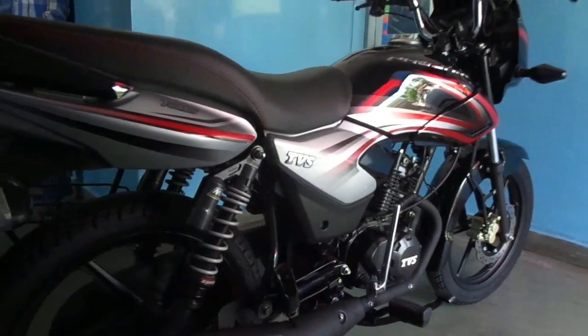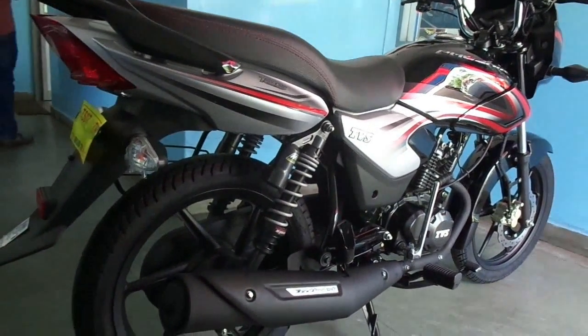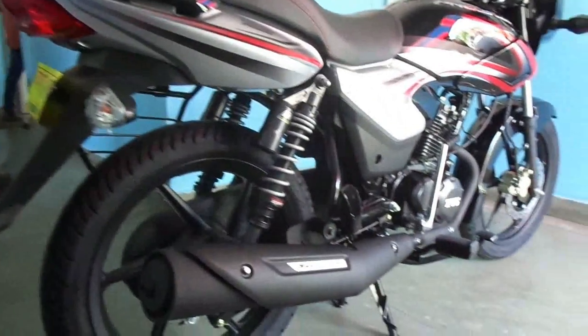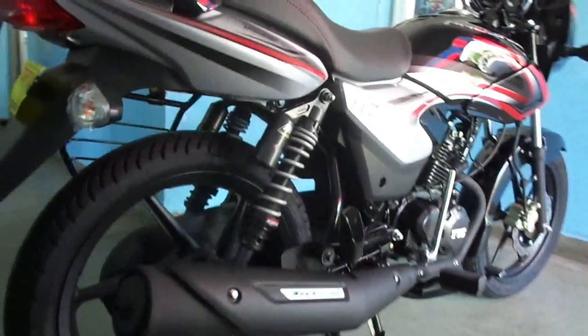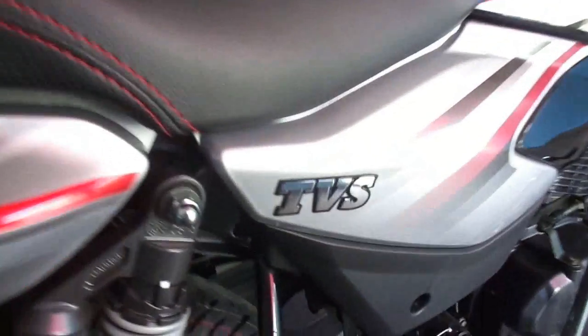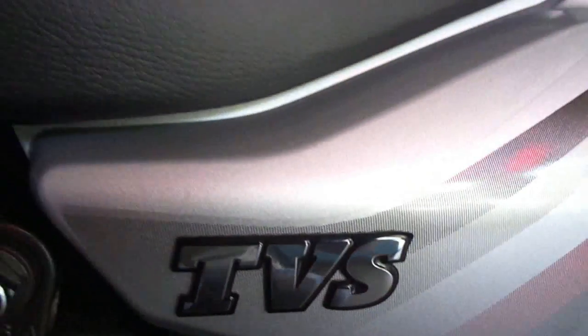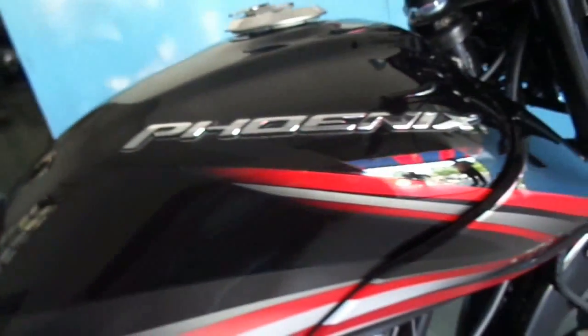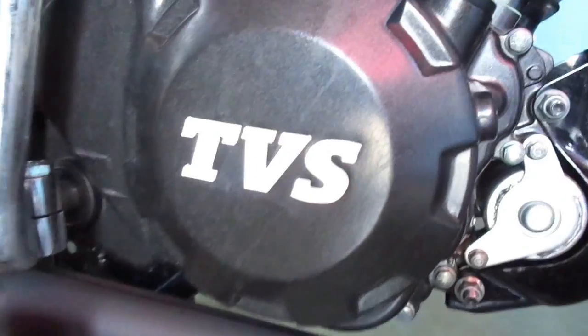Anyway, TVS are really riding high on the super success of their scooter lineup currently, especially the Jupiter, which has created a record by breaching the 5 lakh sales figure in the shortest span of time. Now, getting back to the bike in focus, the Phoenix has risen from the ashes and comes out in its reincarnated avatar now. Will it manage to soar really high this time around? Let's find out. First of all, going by my usual style of review, we'll point out the differences between the older model and the new one.